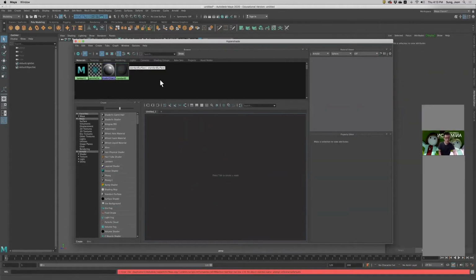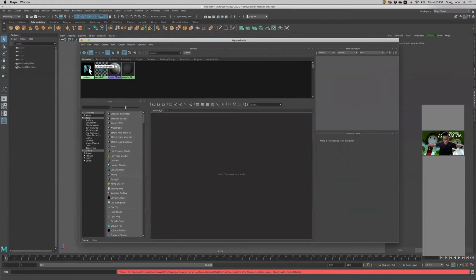Look over here. On the top window, it's a long horizontal window. We have 1, 2, 3, 4 materials. You might wonder, we haven't actually created any. We just created two materials, one was Lambert, the other one was Phong, but we deleted them, right? We removed them from this window. But how can we still see 1, 2, 3, 4 materials? Who created these materials? We didn't. Actually, Maya did.